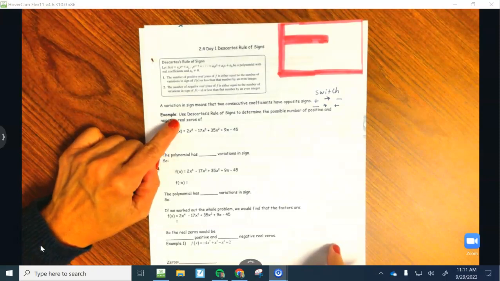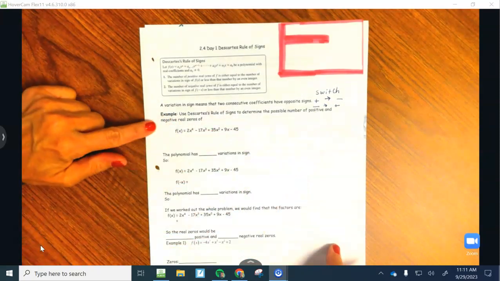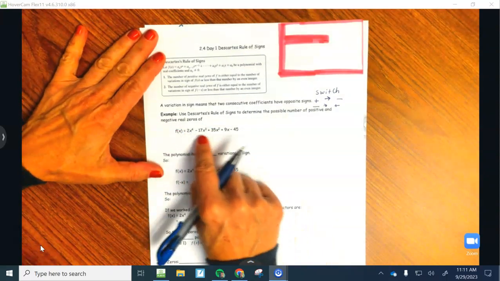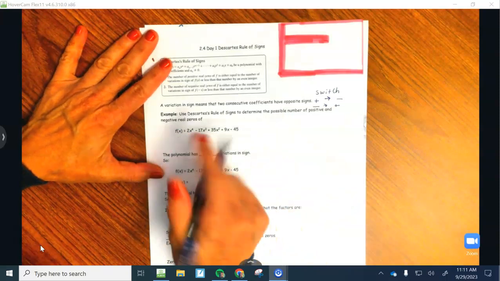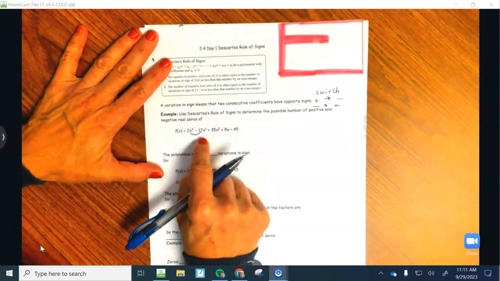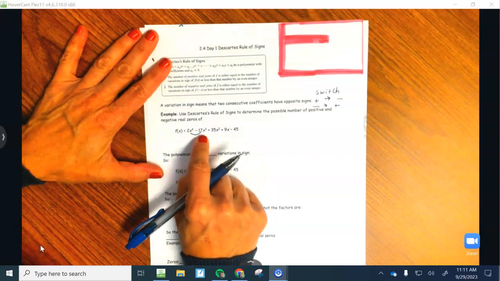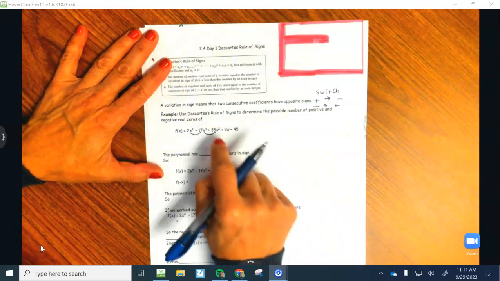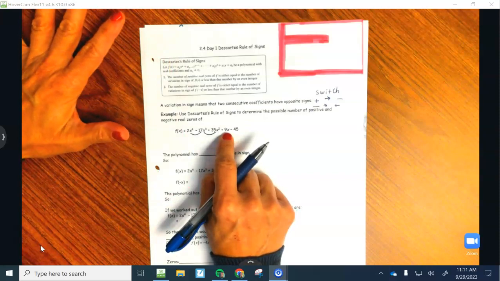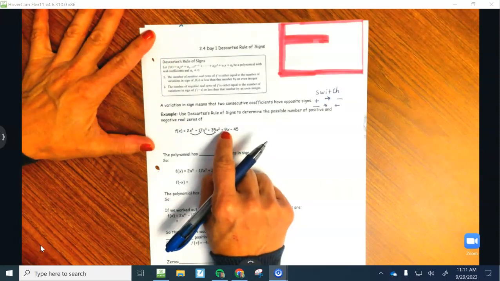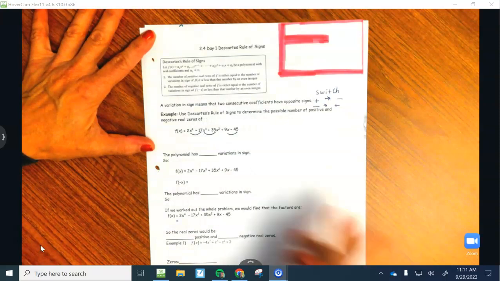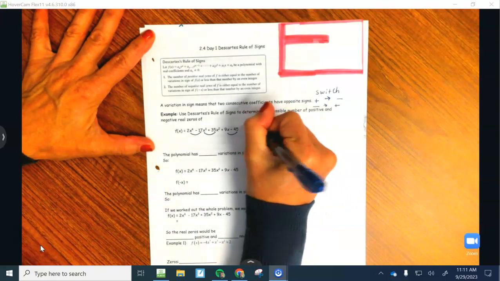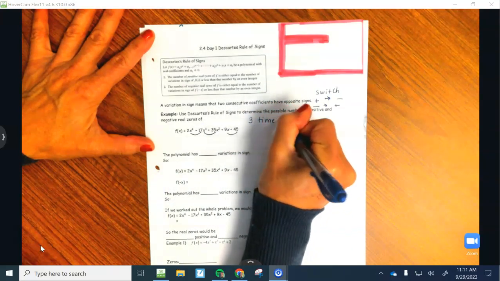All right, here we go. Let's use René Descartes' rule of signs to find the possible number of positive and negative zeros of this polynomial. So if you analyze what's going on right now, this is positive. Oh, look, that's a switch. It turned from positive to negative. Here's another switch. This is negative, switch to positive. It's positive here, it's positive there, so that's not a switch. But here's a switch from positive to negative. So how many times did the polynomial change signs? 3 times. 3 times it changed.